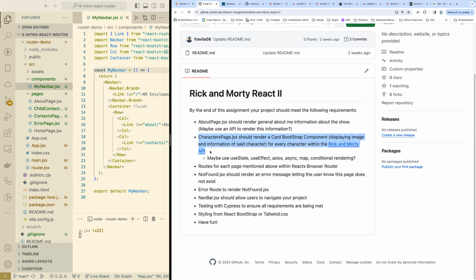Very clearly, the big feature here is the character page. So I would recommend get your skeleton working, get a home page, get an about page, get an empty character page, get the routing working for those, and then implement the character page with the features, because that's where the bulk of it is. The rest of this is important, but this is by far the most important bit. Do folks have any questions about the assignment for this afternoon?